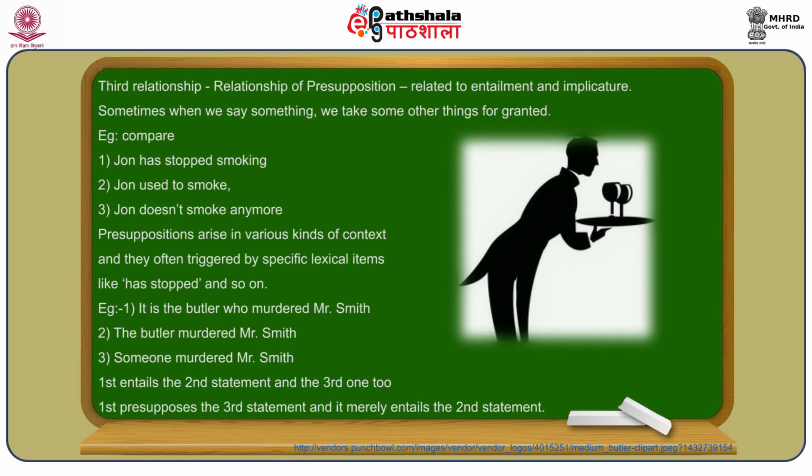This is also an entailment, because if I said John has stopped smoking, it clearly entails that John doesn't smoke anymore. However, there is a difference between the semantic relationship that holds between the first sentence and the second sentence, and the relationship between the first sentence and the third sentence that I just mentioned. So to see the difference, just put the word "stop" in a variety of environments.